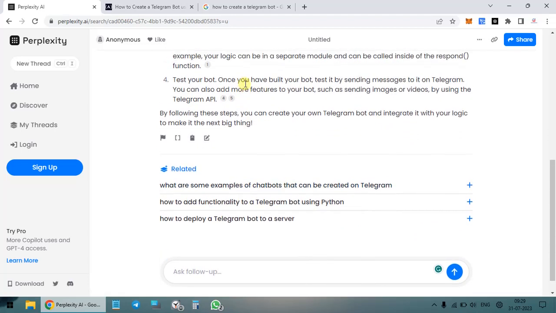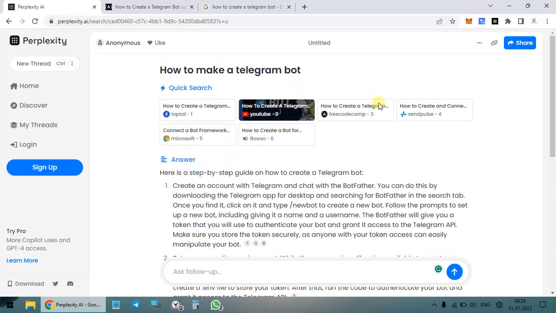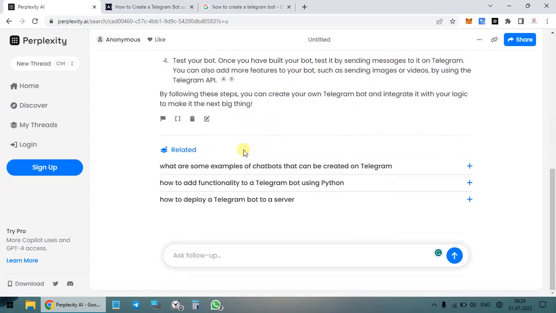Then you have the options over here. You can flag it off if it is not accurate. You can view the sources entirely. You can copy to clipboard, or you can edit your query. Then post that, you can just copy this link and share it across, if you want to share it with some friends or someone else.